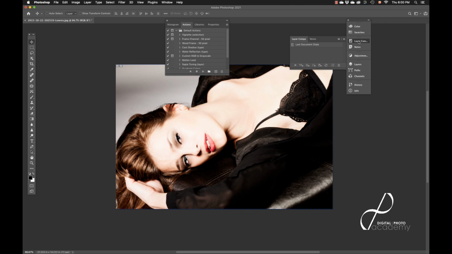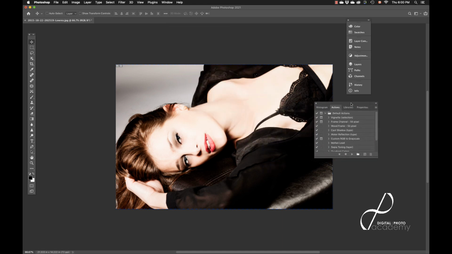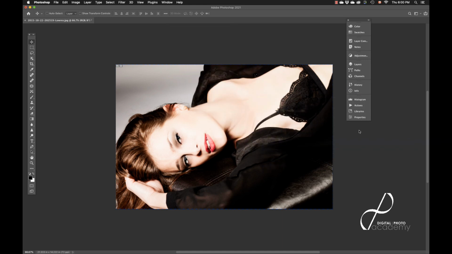You notice layer comp, and interestingly there's a little thing with notes, so you can actively create notations in here with regards to whatever work you may be doing. I kind of like that, so I'm going to leave this alone, and then I decide, hey, I'm going to take this and tab it directly underneath it. So now this has become a part of the whole thing, and this could be my optimal workspace.